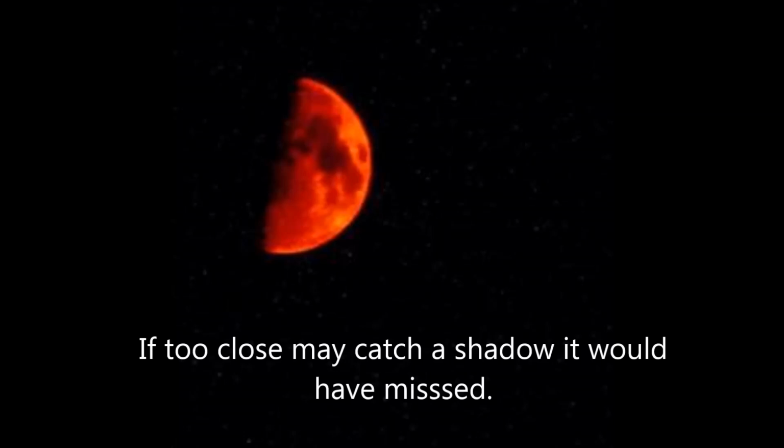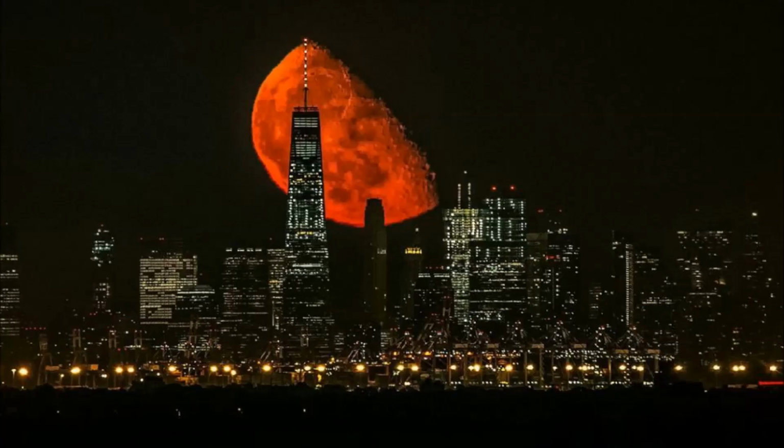Another thing that should not be happening, and should never happen, is a blood moon during the half moon phase. That just shouldn't be happening, and there are things that can account for that, like increased ellipticality. If the moon is way further out, it'll catch a shadow that it normally wouldn't catch. And so again, it's more proof that these are very incredible times to be going through and witnessing.